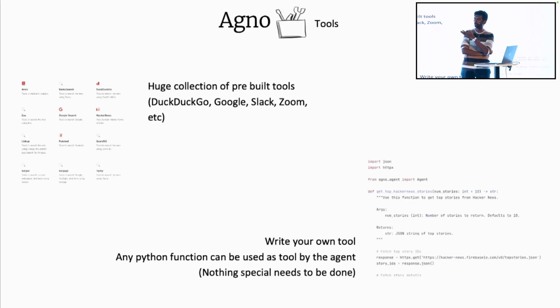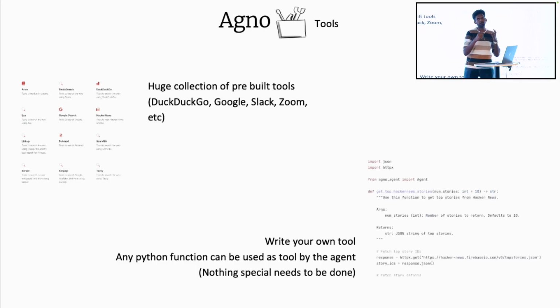For example, DuckDuckGo, Google, Slack, Zoom. The beauty of this is, say your agent wanted to connect to Slack, to take some actions and inform some of your channels. I'm just giving an example, right? All you need to do is include that tool and give it the auth credentials, the key needed for securely connecting to your Slack, and then it will be able to start working. As long as you can prompt tune it in such a way, it has a tool at its disposal and will be able to quickly connect to Slack. And the same way with Zoom to start new calls and things like that. So I think the possibilities are endless, right?